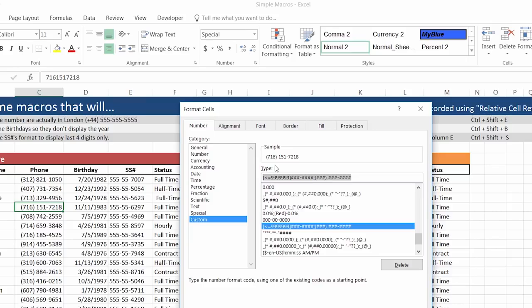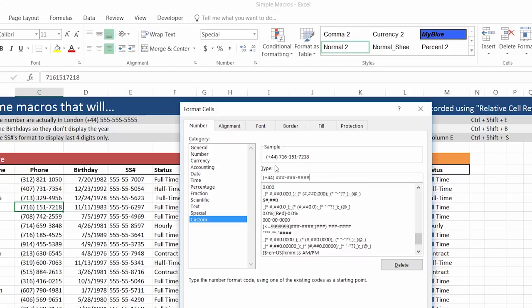Here we go. I'm going to change the formatting of this particular cell. And here's how I want it to show up. I always want the UK area code to show up at the beginning. So the country code for the UK is +44. So that's what I'm going to want first. Then I'm going to tell Excel, okay, now you can start displaying my numbers here. And it should be like this: number, dash, number, dash, 4 more numbers.